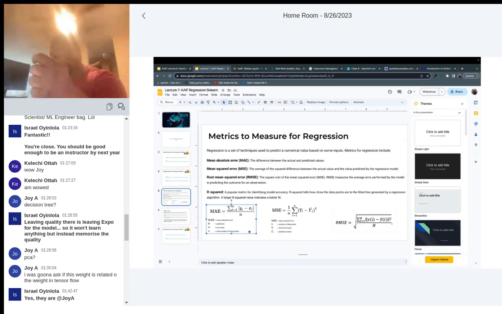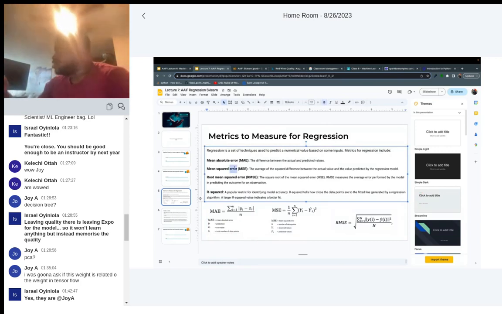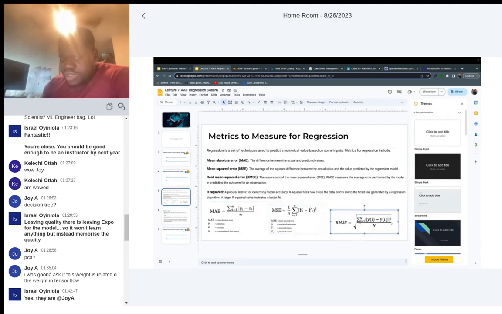The error is the predicted value minus the true value. So add and subtract, add and subtract, and find the mean. Now, mean squared error is just like Euclidean distance. You take the square of the error and sum it up. Root mean squared error is the square root of the mean squared error.